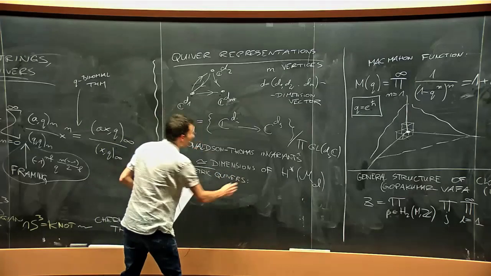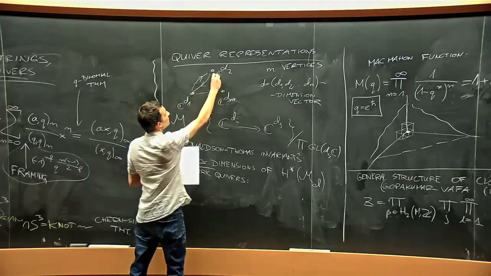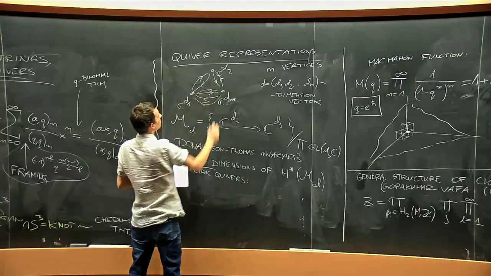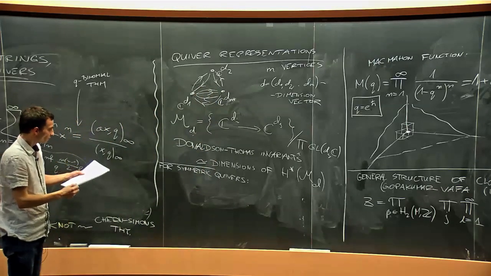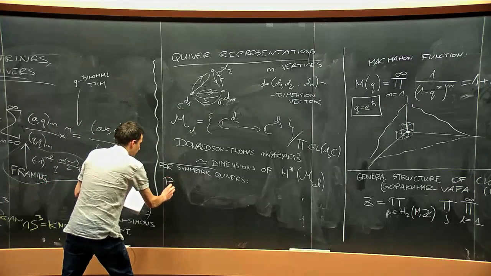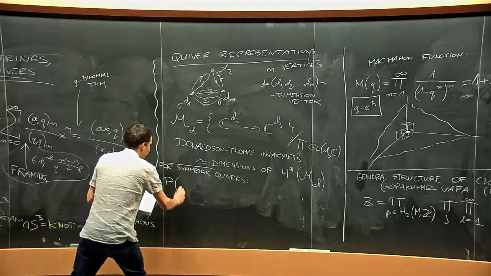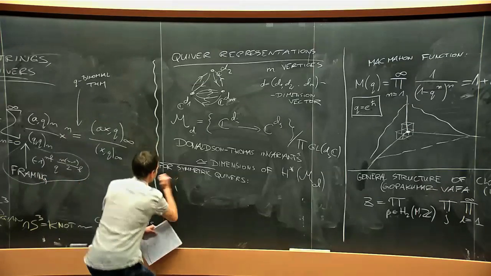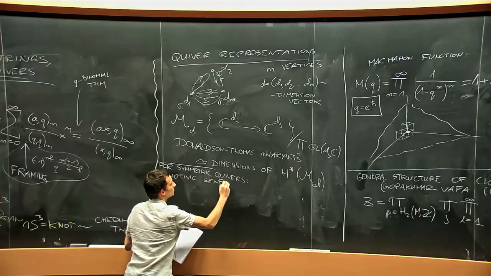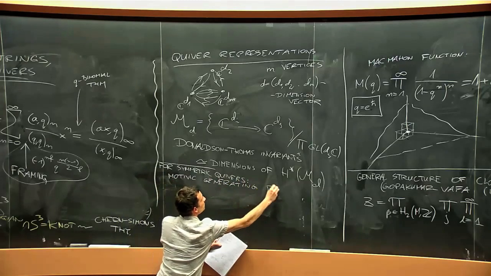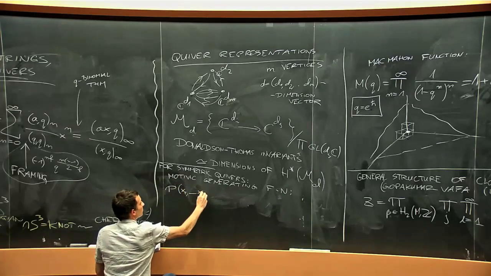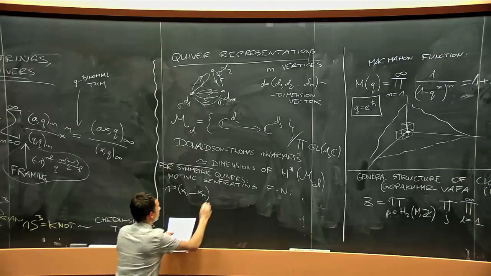So symmetric quivers are such that if I have an arrow from one vertex to another, I must have another arrow in the opposite direction. So let's say I might have such a configuration. And then these DT invariants, there is a particular way to define them. What one has to consider is the so-called motivic generating function for a quiver, which depends on as many generating parameters as the number of vertices.